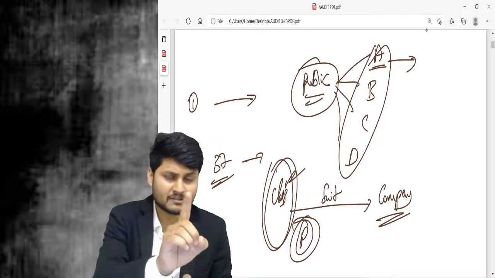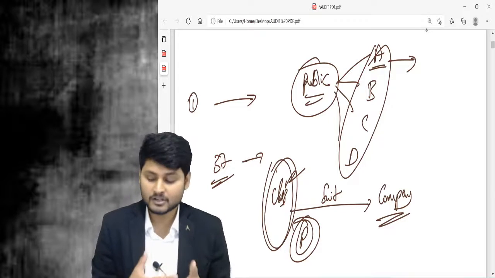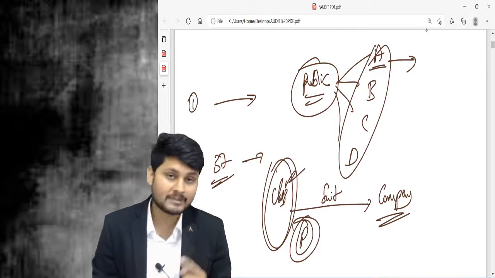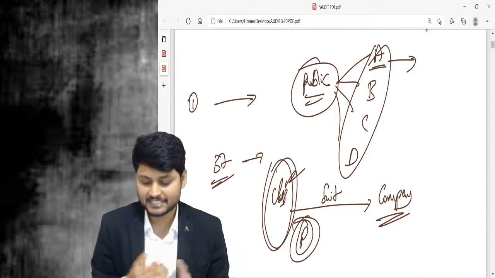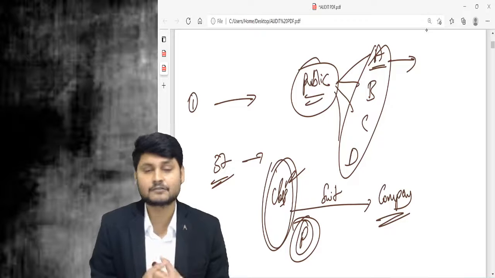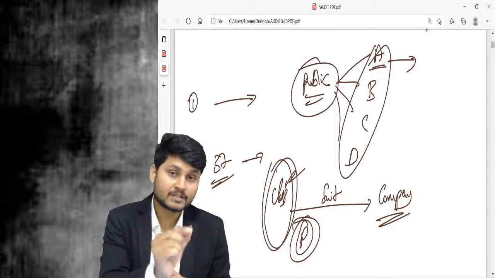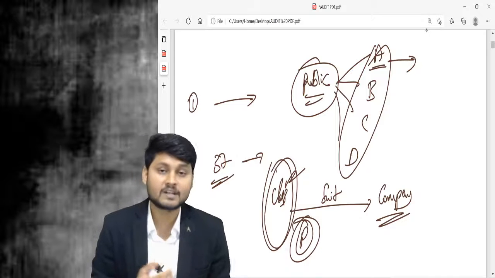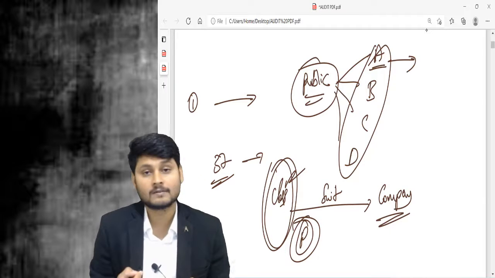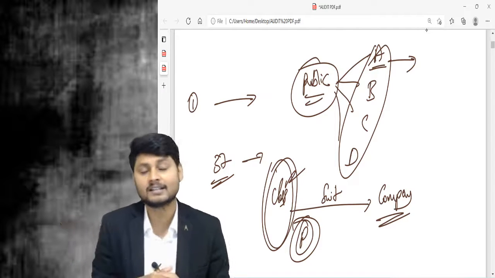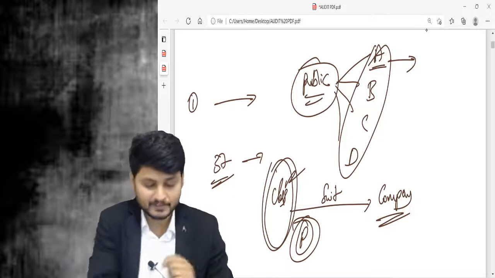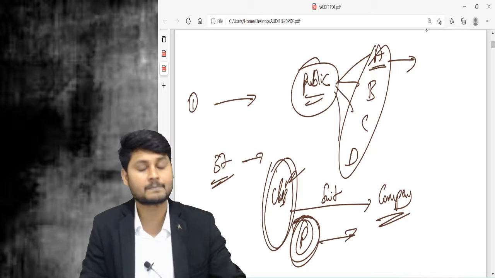Is it the responsibility of the individual member to incur all the costs of suing the company? No. They can form an association, they can form a class, and they can file a suit on the company. So what are the advantages of section number 37? If section 37 is utilized by this class of people, then they can avoid individual suit costs, individual court expenses, filing expenses, and they don't need to go to the court regularly to attend the case. On their behalf, there will be one person who will be attending the court representing them.